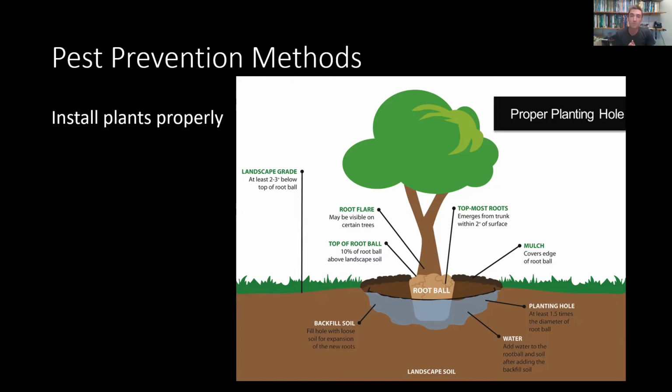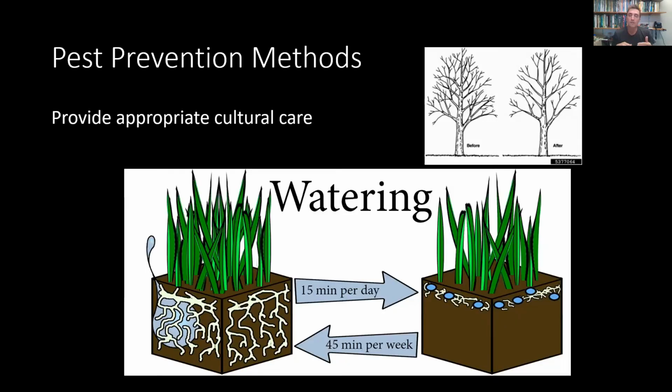There are a lot of different methods for planting properly. These are just a few, but we want to make sure we follow those and set them as a standard on our landscape installations. And then finally, we want to provide appropriate cultural care. This includes the watering of the plants and not just the total volume of water, but we're looking at the timing and the frequency. That you can apply the same amount of water more often, less deep, or less often, and make it go deeper.